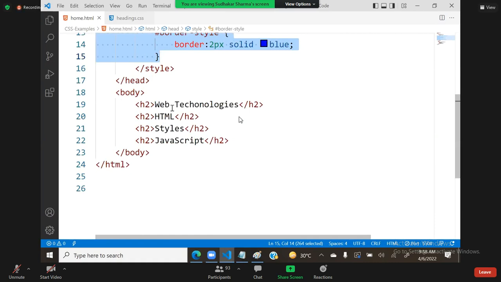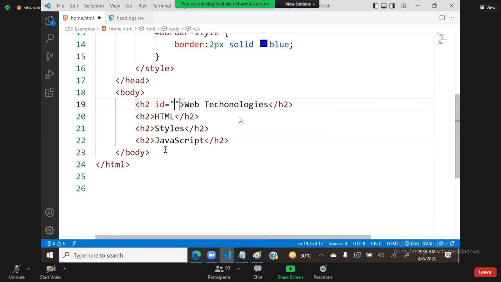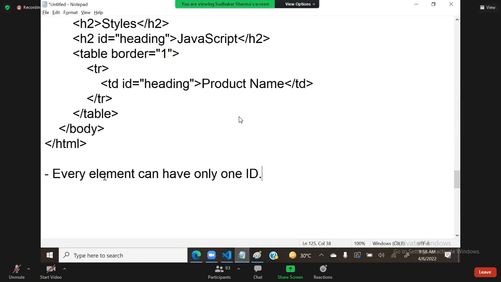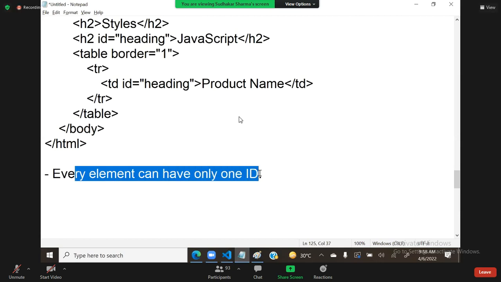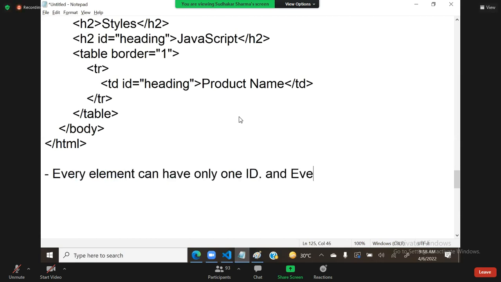Not possible. For example, I am giving an ID. ID can take only one value. And every element can have only one ID. So here the point is every element can have only one ID, and it can have only one value.